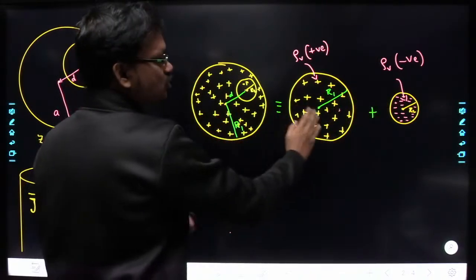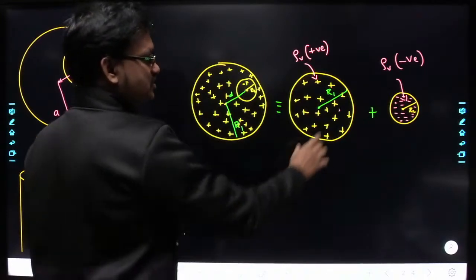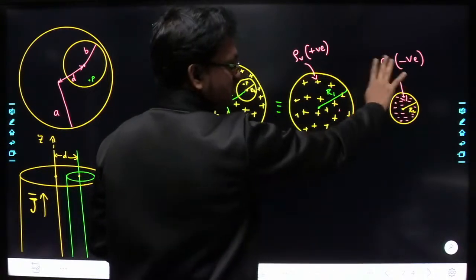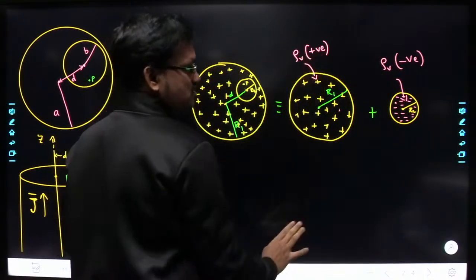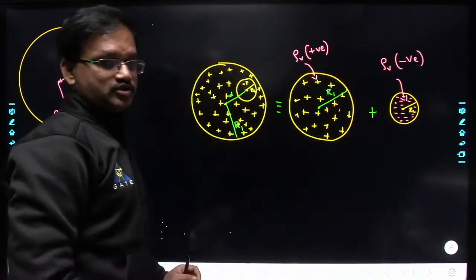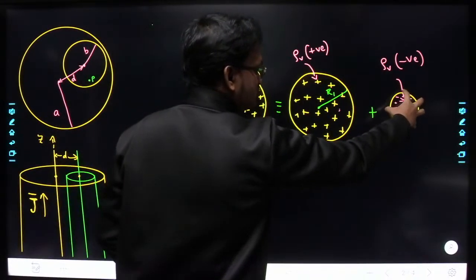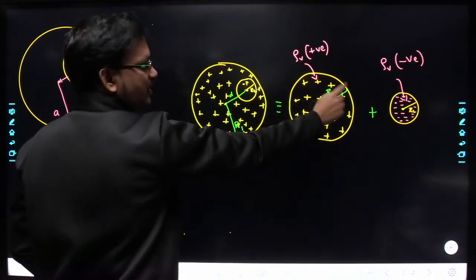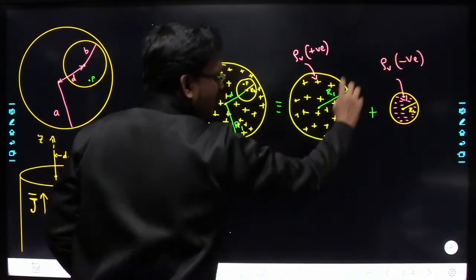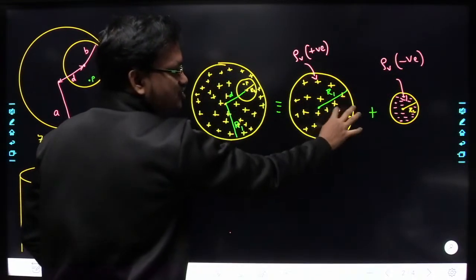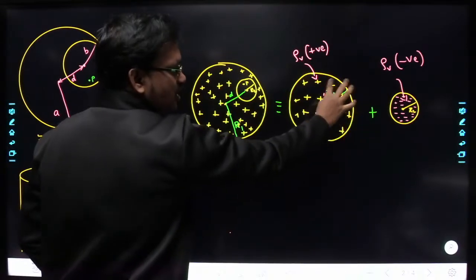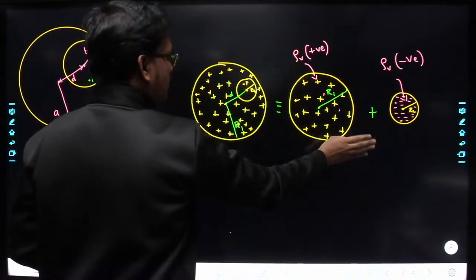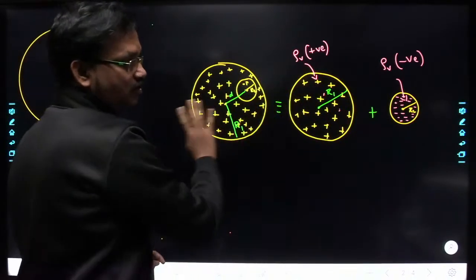So that's why we can represent this charge distribution in this manner. I have split this into two spherical charge distributions such that the charge density is rho v for this one, and rho v for this one also, but here it is a positive charge distribution and here it is a negative charge distribution. Now if you keep this spherical charge distribution at this location, this plus rho v and this rho v negative will get cancelled, and the net charge in this region will become 0. So that means this is equivalent to this one.